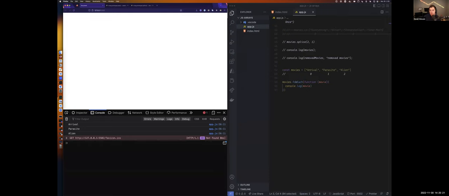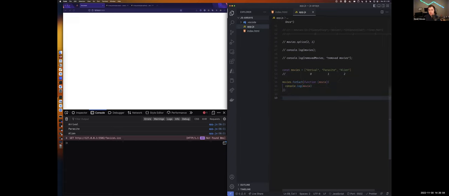What this is saying is that for each movie in the movies array, take this action. This is very similar to the for loop that we talked about earlier, except for not having to say, hey, start here and go to here. Instead, on an array, the array knows how long it is. The array knows it starts at a zero index and it ends at this two index. And we're going to say, hey, for each item that we have here, go ahead and print that out.